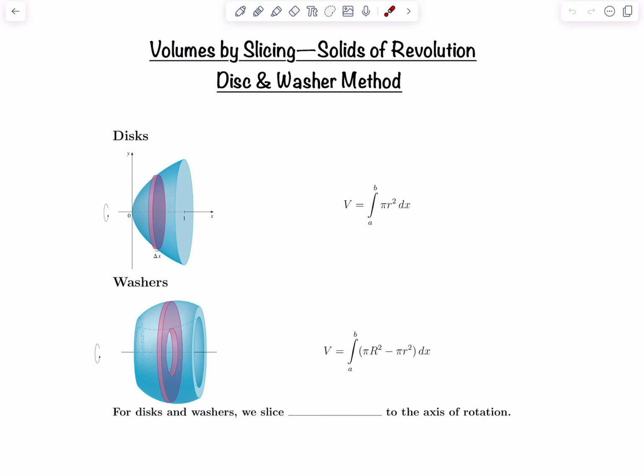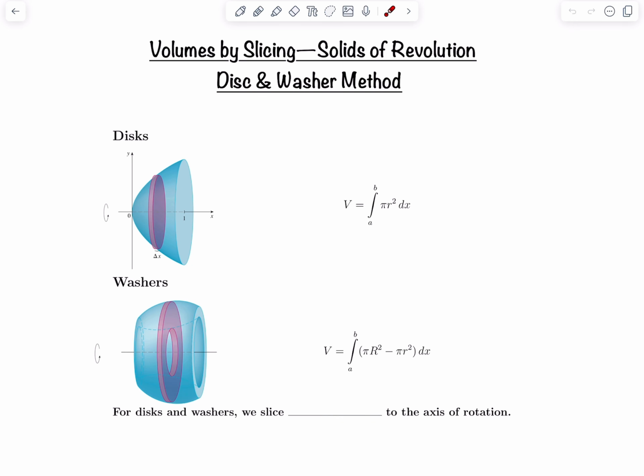In this video, we're gonna look at how to find volumes of solids of revolution by slicing them. Another name for this topic is using the disk and washer method to find volumes of solids of revolution. So the reason why we have two different cases, disks and washers, depends on what sort of solid emerges after spinning a given region about an axis. So what the heck am I even saying?